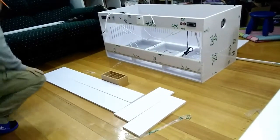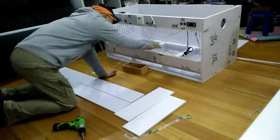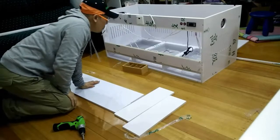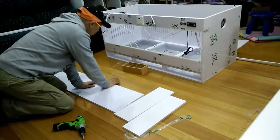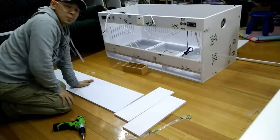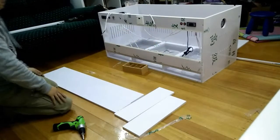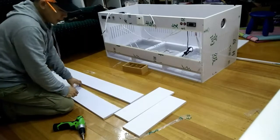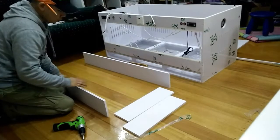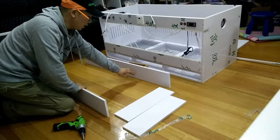Okay, for the next part, we're going to build the fence. As you can see on the mesh floor, the quail can run down. And at this stage, the quail can still poop on the side wall, the back wall, and the front, etc. It can be quite messy when it comes time to clean, especially when you're moving the floor out and there's poop all over the wall, making it really mucky and yucky. So we're building a fence inside the breeder box, so they can only poop within here, and where that meets the floor, it'll be mesh. So they can poop in this wall and into the mesh.